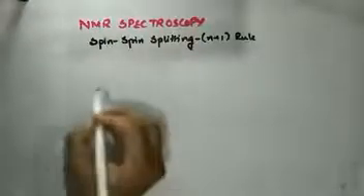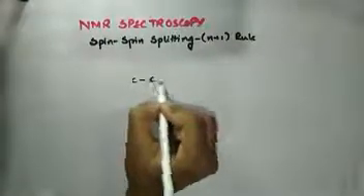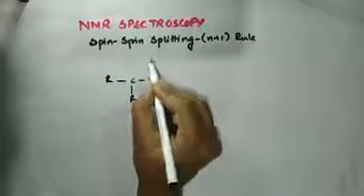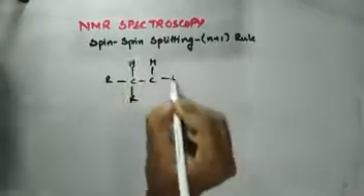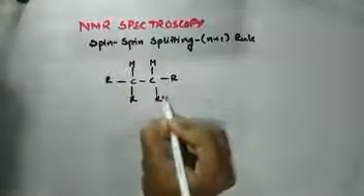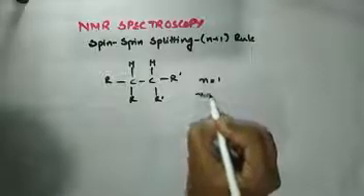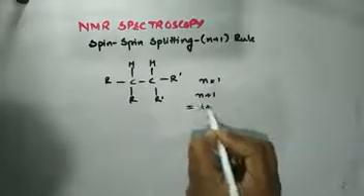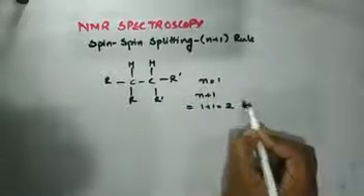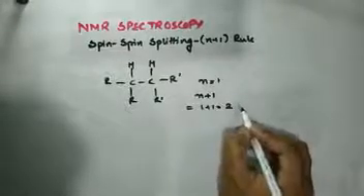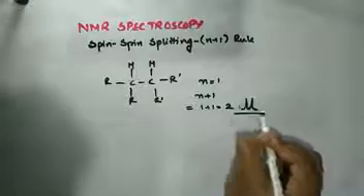So due to this reason, for any compound where the adjacent carbon has one NMR active nucleus, where n is equal to 1, using the n plus 1 rule, 1 plus 1 equals 2 signals, we get a doublet.